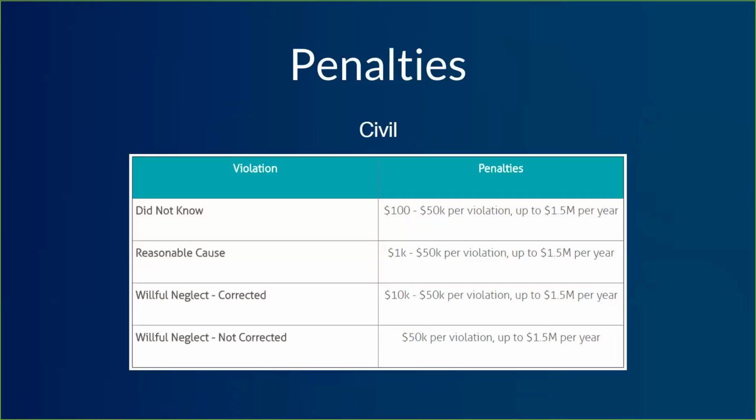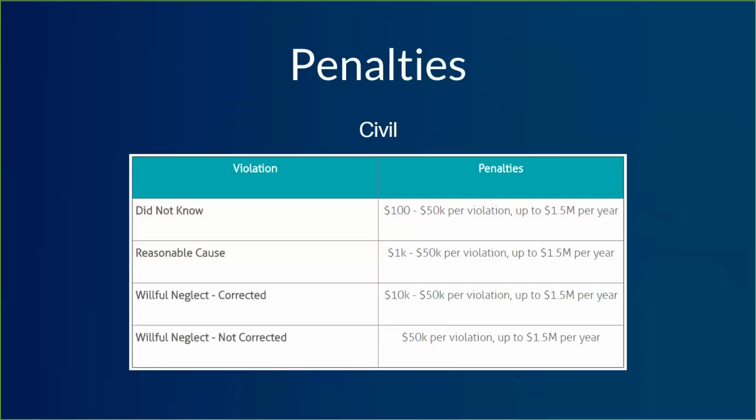The next one down is reasonable cause, which means you didn't know about the violation, but maybe you should have. You had reasonable cause to be aware that there was a violation happening, but even if you'd taken a reasonable amount of care to abide by HIPAA, maybe you still couldn't have prevented it. So that's the reasonable cause violation category. Starts at $1,000, goes up to $50,000, just like the other. Now, in both of those cases, there is still some option for the auditor or whoever's assigning the penalty to waive the fine and make it a warning. That is still something that's possible at these two levels. At the next two levels up, however, that is no longer an option. So the fines for the next two levels are mandatory.